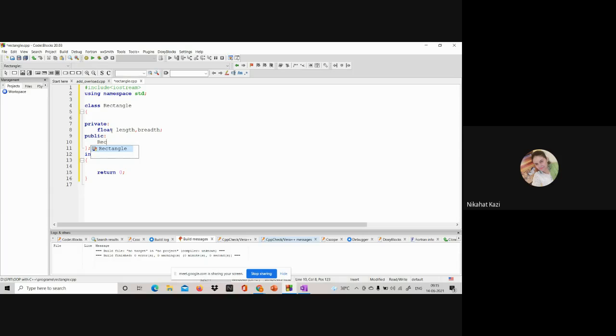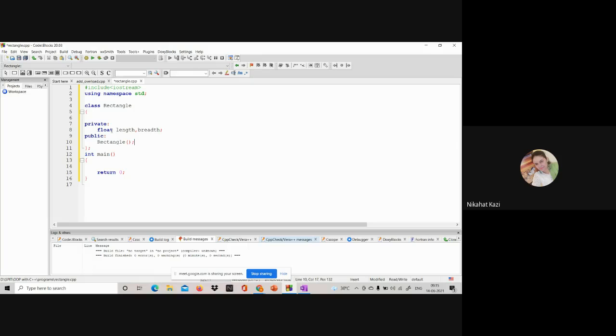Let us say I want to create a constructor which does not have any argument. How will the constructor look? I told you it's a special function which does not have a return type. So it will not have anything like void, int, float, double, or char. Its name is the same as the class. And then you specify the parameters. If I have to create a constructor with no arguments, this is how it will look. I'm writing the signature of this function.